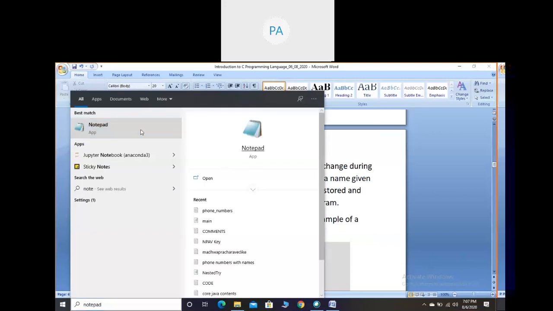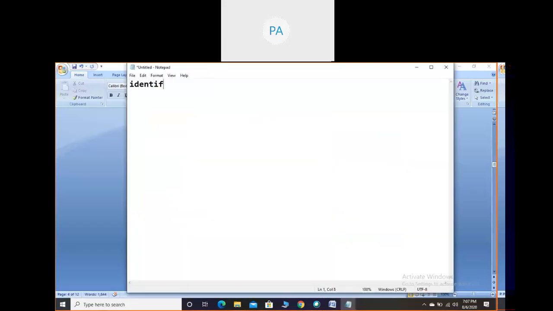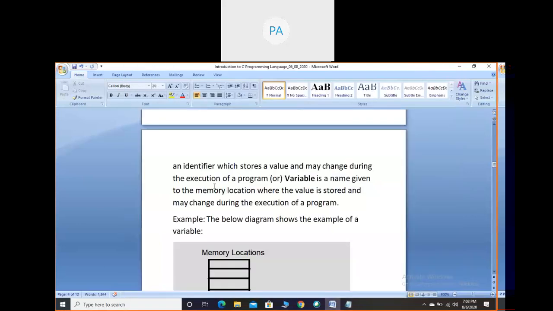If we want to understand the concept of identifier in a simple way, you can just say identifier is a name. This is the short definition of identifier. Now if you say variable is an identifier or variable is a name, both are the same, because identifier is a name. Next, variable is a name given to the memory location. Which memory location? Computer memory location. After giving a name to that location, we will store the value, and whatever value is stored, it has the option to change.